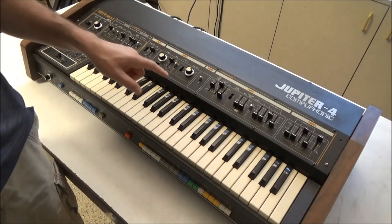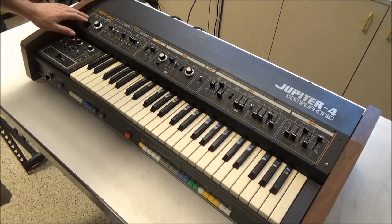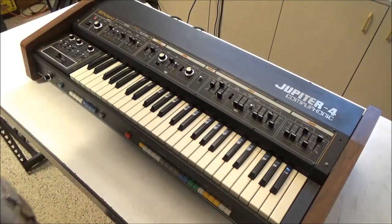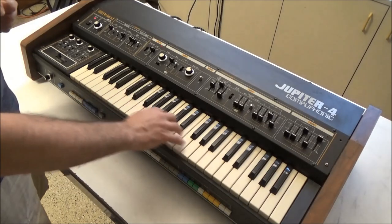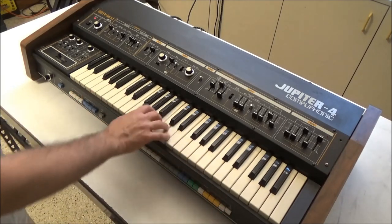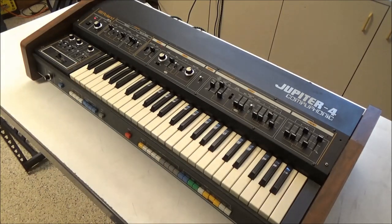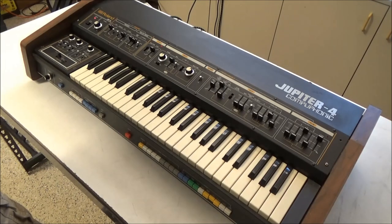First, let's make sure this is really dead. I've had people bring me synthesizers that were supposedly broken, but were actually working fine. So let's power this on. I hear a little thump, and some LEDs lit up. So this isn't completely dead, but there's no output, either in manual mode or on presets. So essentially this is non-functioning. So let's open it up and see what this is made of.